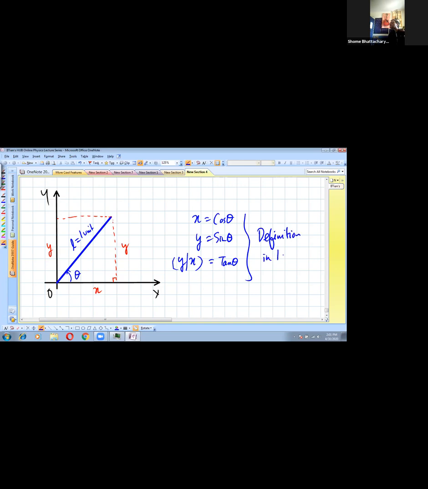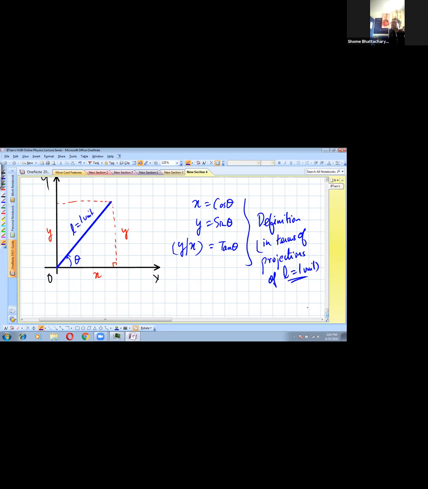Okay. In terms of projections, but of which kind of thing? A standard rod. Projections of L equal to 1 unit. Okay. Now you see that this comes in nicely with respect to trigonometry of a right angle triangle also. Because if you just see this right angle triangle over here, it fits in nicely because this L is 1, this is y, and this is x. So if you go by that kind of trigonometry, x by L is cos theta. And here L is unity. So that reduces to this formula.